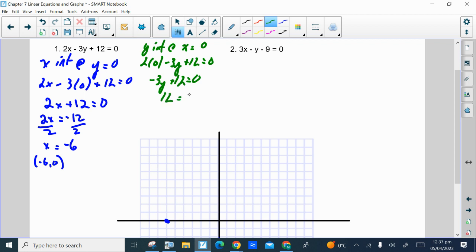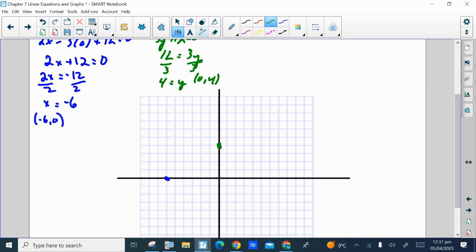If we add the 3y to both sides, and you don't have to do this, you could move the 12 over, and then it would be negative on the other side. The 3y would be negative, and you would divide both sides by negative 3, but by doing it this way, you don't have any negatives anymore. It'll work either way. But 12 divided by 3 is 4. That's what y equals. This is what you got when you let x equal 0. So 0 comma 4 is the y-intercept. It's where the graph crosses the y-axis.